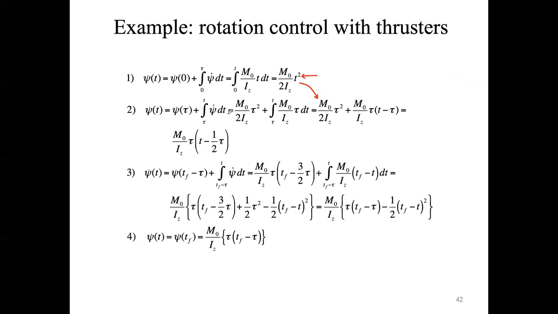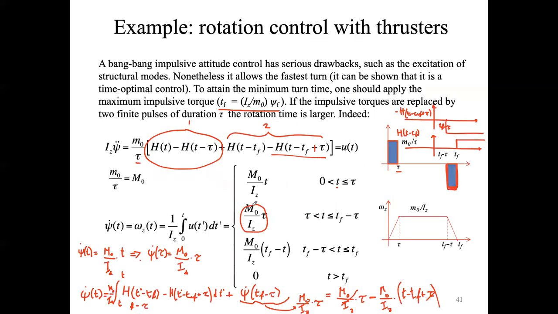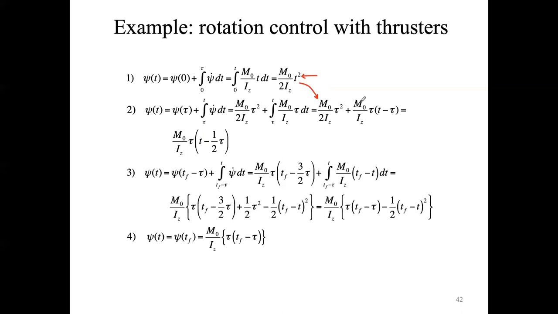The second term is the integral of the spin rate during the time between tau and t. This psi dot here is given by the previous expression that we have found, so it will be m0 over Iz times tau. If you do the integral now, you have an expression over time. The angular velocity is constant, but the angle will increase linearly. That's the reason why you will have m0 divided by Iz times tau, because this is the angular velocity at which it is moving during that time, and the angular variation will be proportional to the time that has passed, so between t minus tau. If you combine these two terms, you get this linear expression here.